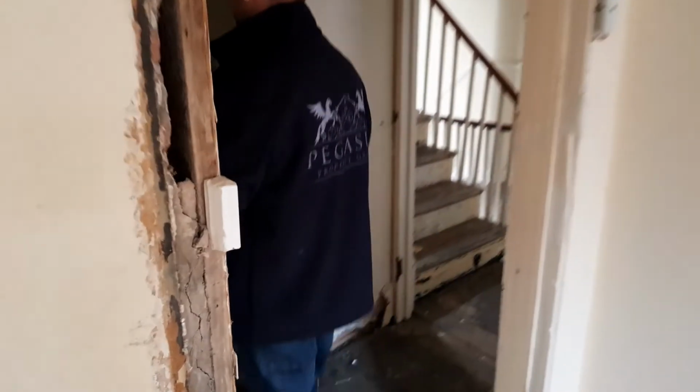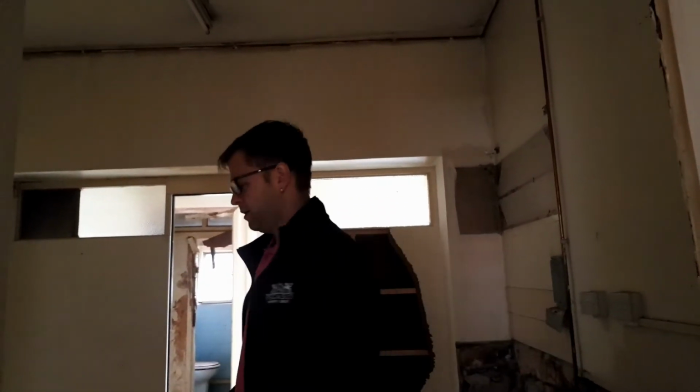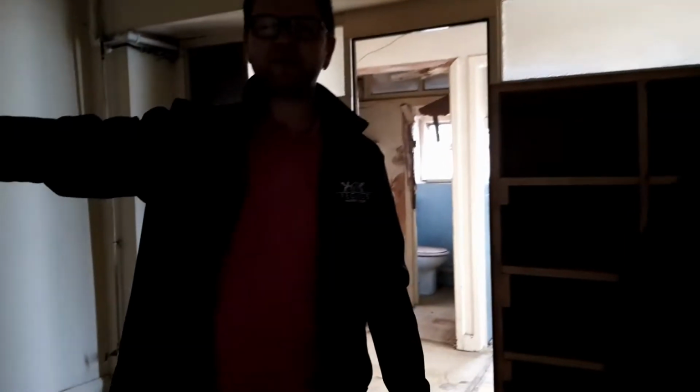So this is one of the flats. I'll take you through to where we're looking to gain that extra studio. So this here was the laundry room. It was all not used. It was all beds, all cupboards, all fridge. It was never used anyway. And this section is the bit that I was saying to you, we're going to pull this all the way forward. And this will allow a studio flat.